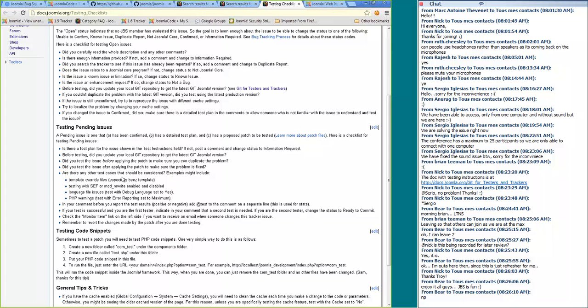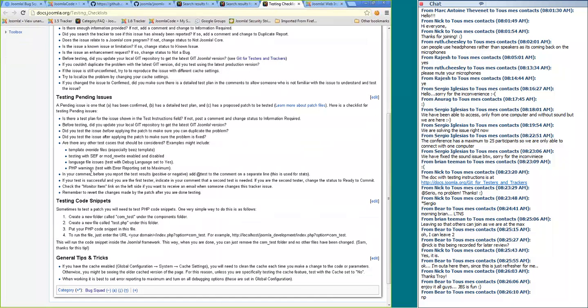And there's some other good things to consider here. This also includes clicking the monitor item, because if you've gone to the trouble of testing something, you probably want to be alerted when something changes on that issue. Like you might have had an unsuccessful test because you found a problem, but then the person who coded it might say, okay, now I fixed it, can you test it again? So if you click the monitor item, you'll get an email any time that changes.